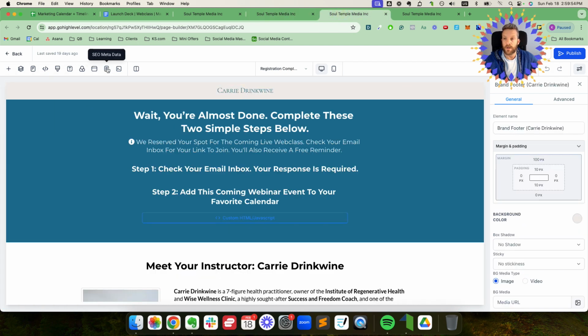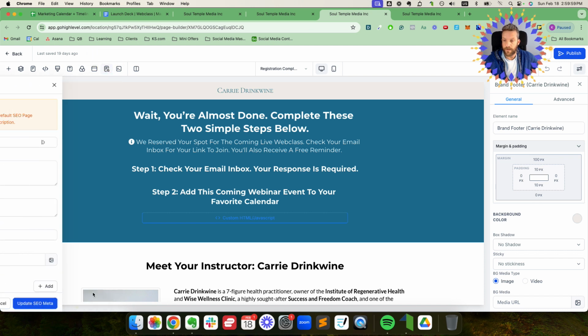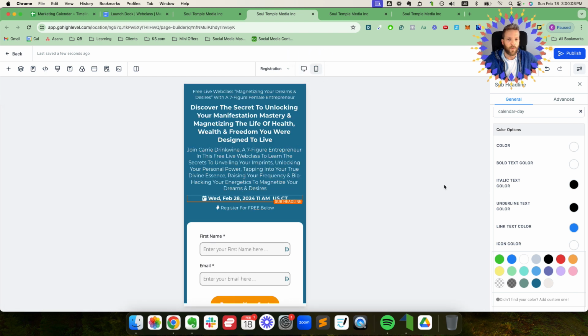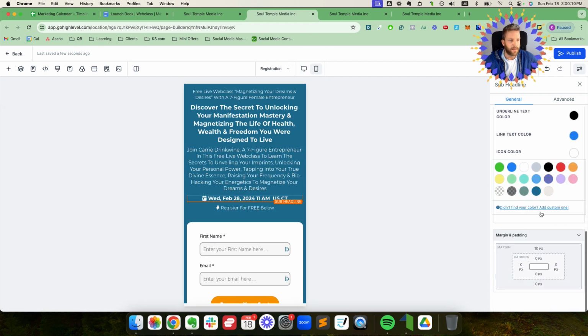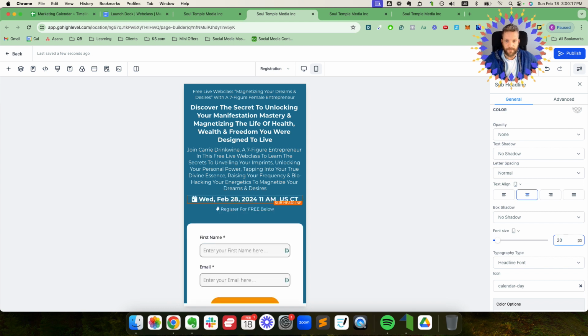And this is already the registration confirmation page. I'll just save this. This is the meta title and description, not a big deal, but I like to keep this also nicely organized. Now for this one, what would make sense is we would make this text a little bit bigger. Ideally we want to stick to one line here, and we can even put 11 US Central Time.